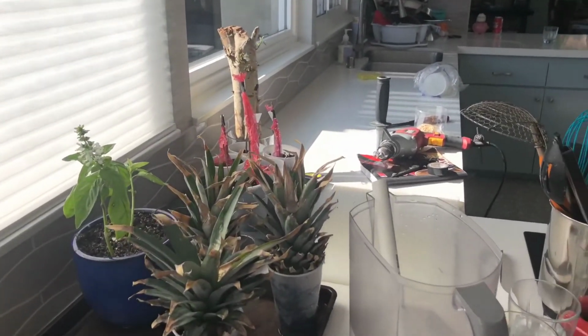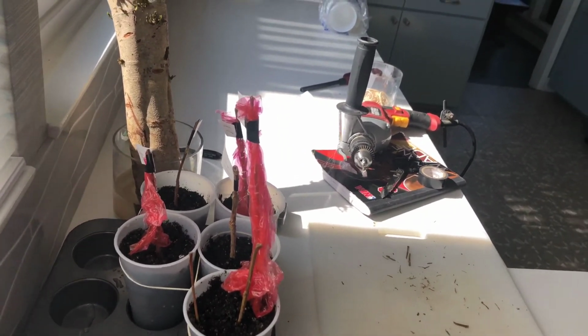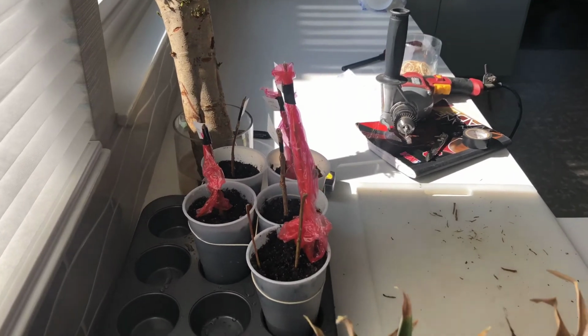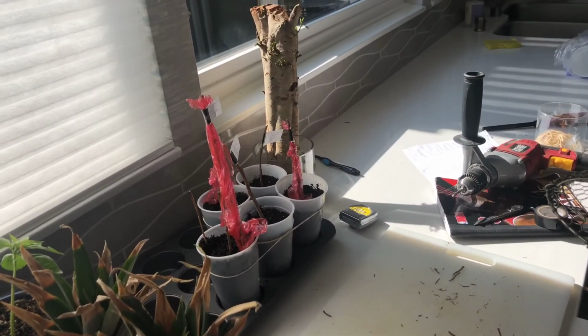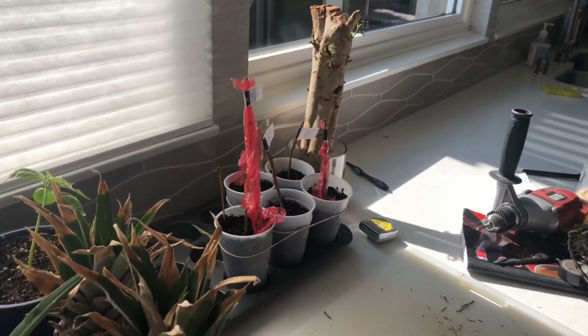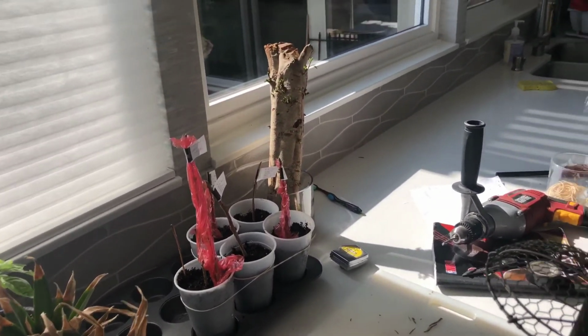But anyways, yeah, I hope these things grow. And the main reason I'm doing it is just to experiment, because we are going to want to be grafting our fruit trees. We're probably going to want to graft some flowering branches on them next year, because I don't think they're going to make flowers on their own. So I want to get into grafting and cloning and all that stuff. We'll probably get the rock dust soon, fertilize the coffee plants, and do a bunch more stuff.